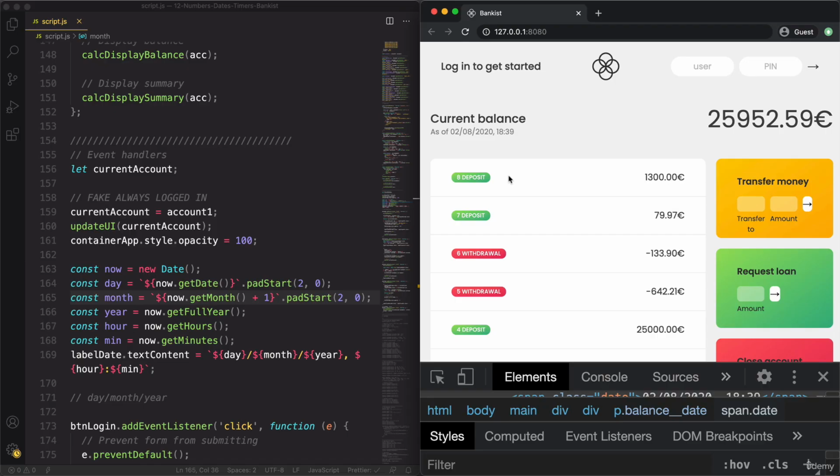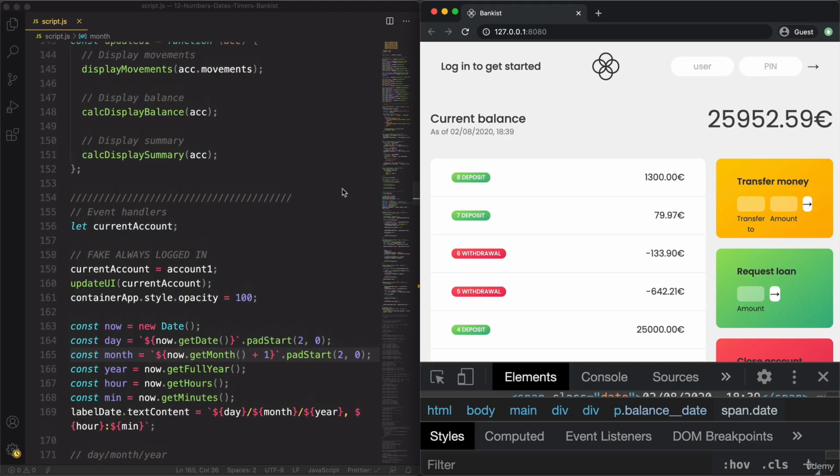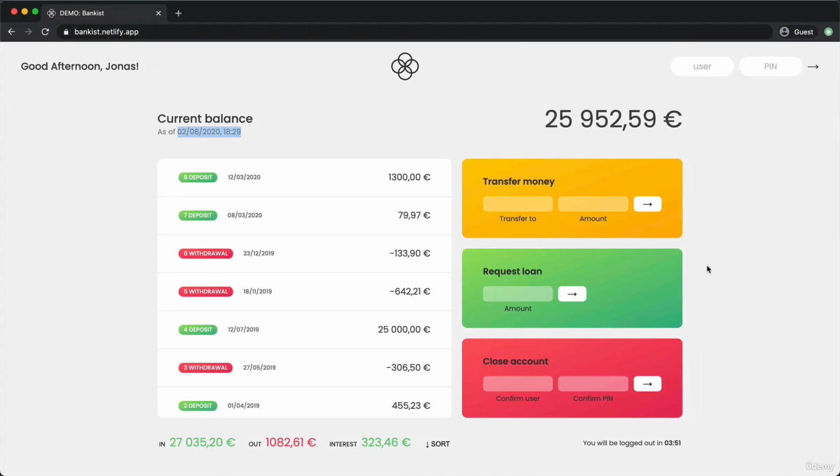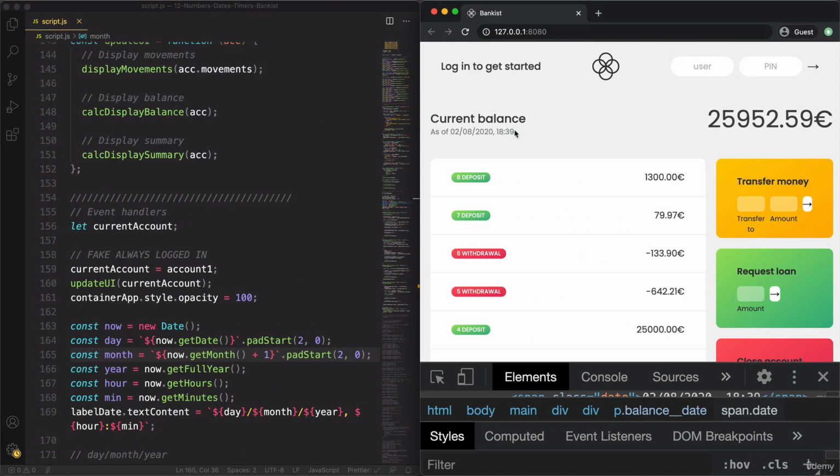And now let's move on to actually use the dates here on the movements. Okay. Just keep in mind that, of course, as the time goes on, this value here is not going to change. So this is static, right? So if we wanted to keep displaying the actual time, we would need something called a timer, which is something that we will do by the end of the lecture. We will not do it for this, but we will implement a timer like this. Maybe you have seen it counting down here. So this logout timer. All right, so this time here is going to stay static, but yeah, that's not a big deal for now.